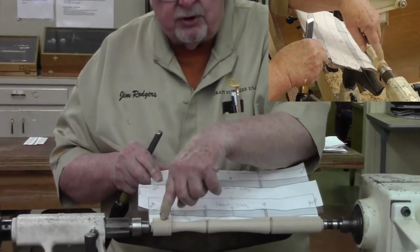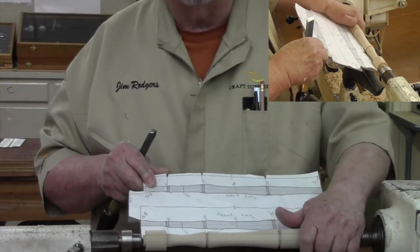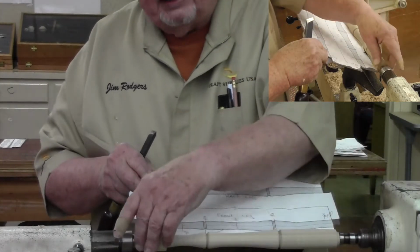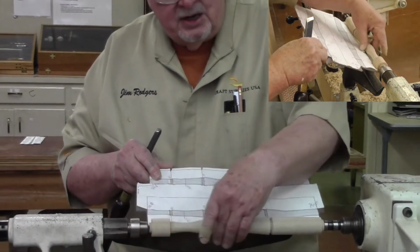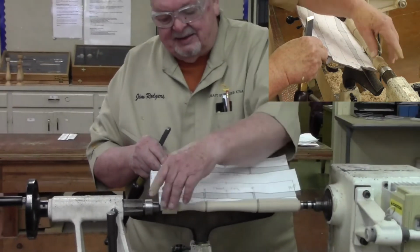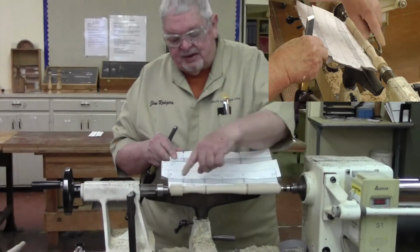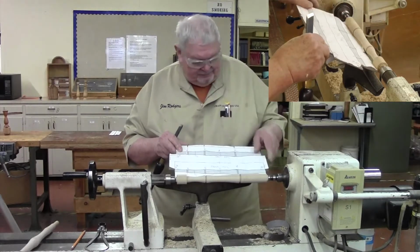So again, I have to take this from here to here. I want to do this first and do this last. I want to keep the most amount of support I can at the headstock end as long as possible. So I tend to try, when possible, to work from the tailstock toward the headstock on most of these projects. That goes from less support to more support, and it's a good way to do it. So I'm now going to do the same thing here, and we can do some of that off camera.